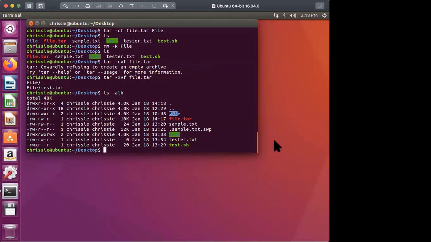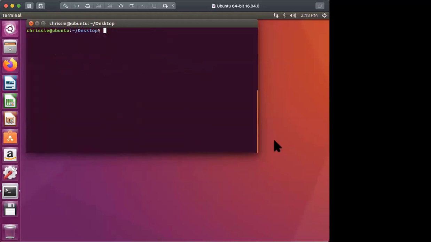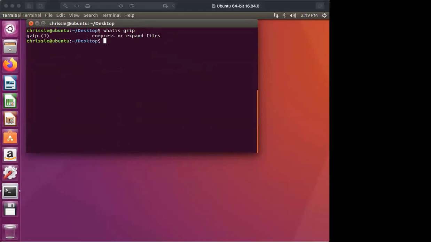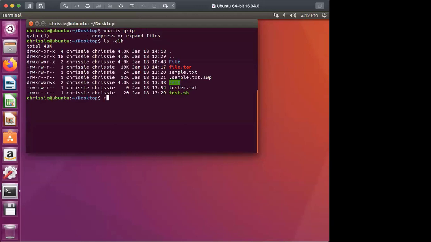Okay, so let's look at another utility called gzip. Similar party. It compresses and expands files. Hold on, I gotta cough. One second. Okay. All right. So the syntax for that, tar. Actually, let me first do an ls -alh, and I'm going to get rid of that file again, so I can demonstrate what I'm doing.